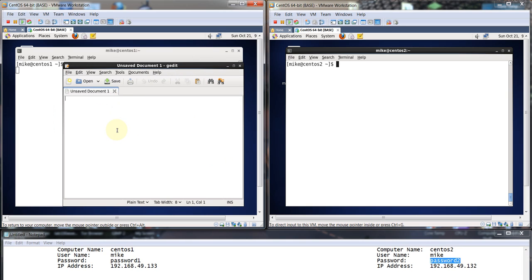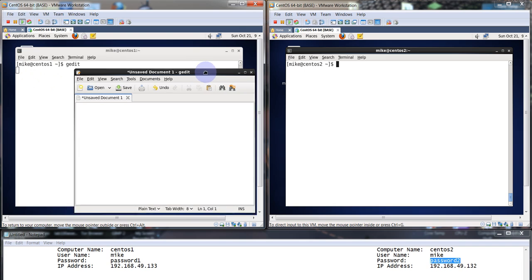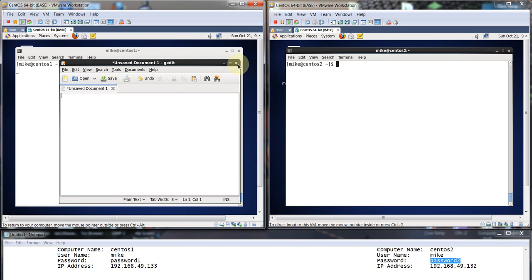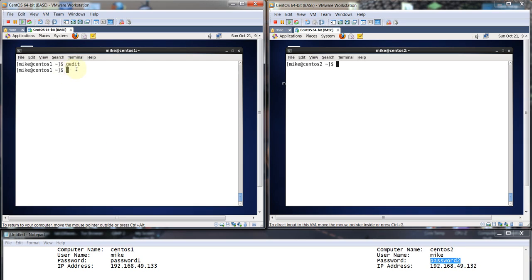It's a graphical text editor, so you can type things here, and you can save them, you can print them. Now notice again, my terminal window is now caught up serving this window. And only once I close this window, I'm going to close without saving, do I get my terminal back to where I can use it.